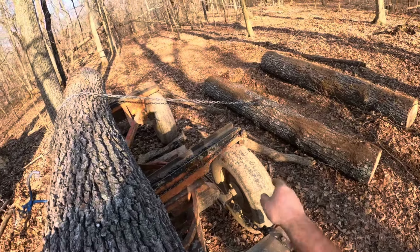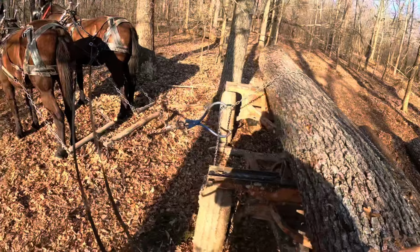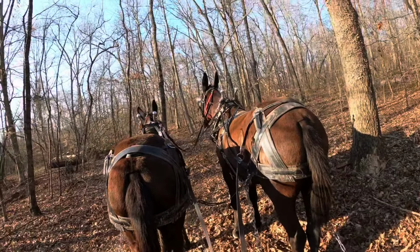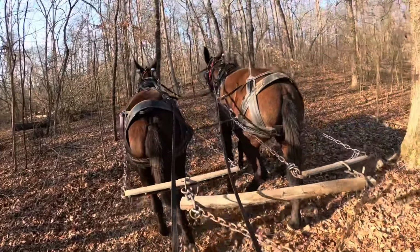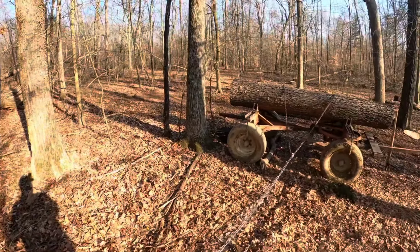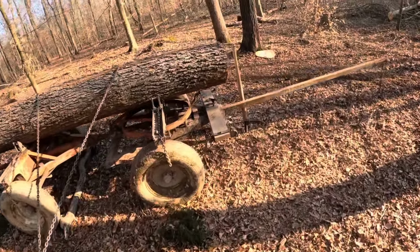Okay, our skid poles are in position. Our chain is hooked. Our blocks are still set. We should be good. All right, K Dallas, stand up. One, two, three, four. There you go. Whoa. Four steps, y'all. Four pretty good steps.